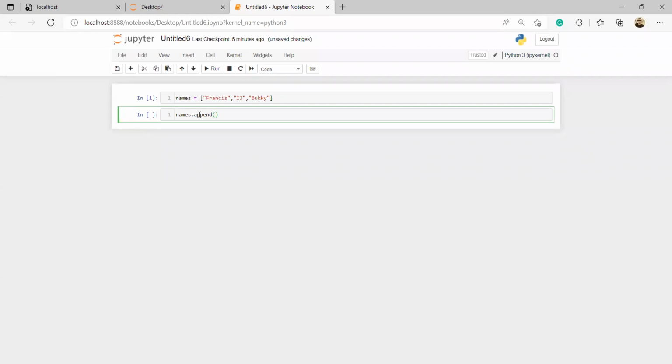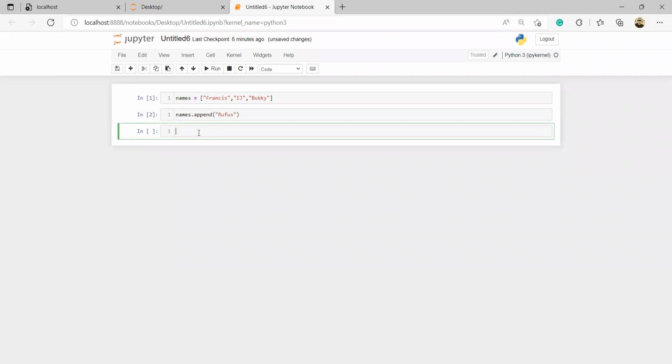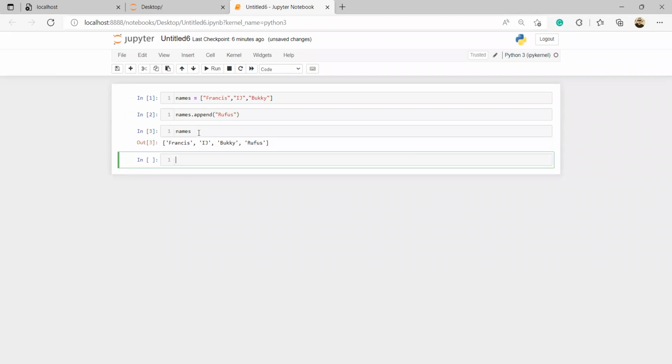Append which name? Any name, maybe Rufus. So if I display names, you can see Rufus has appeared.